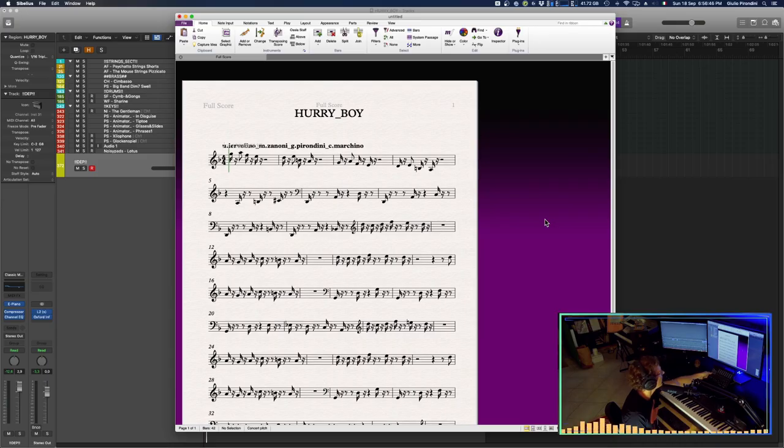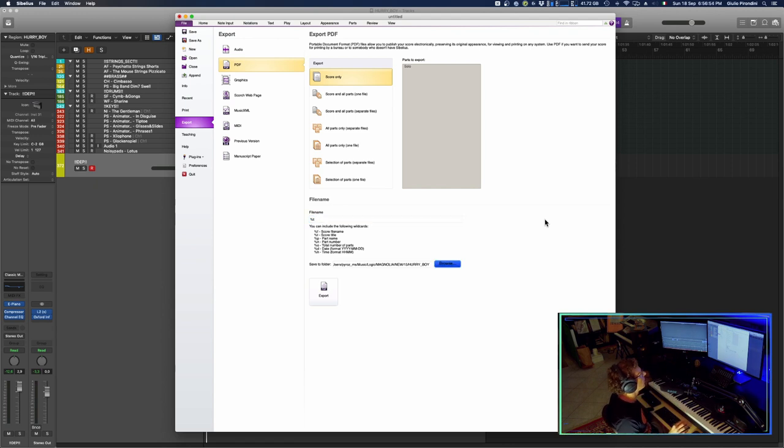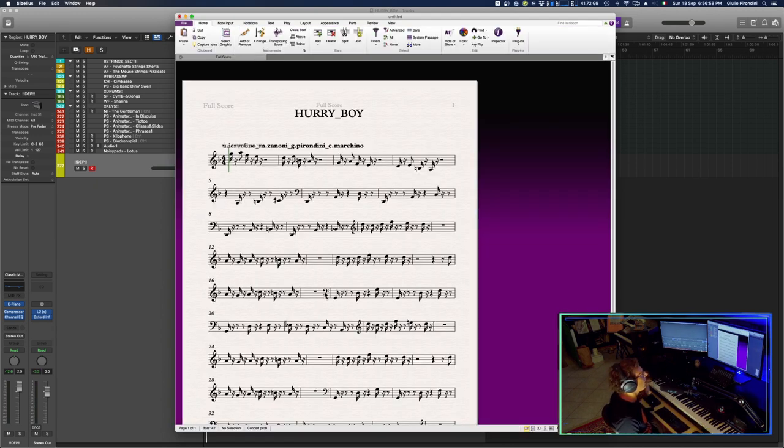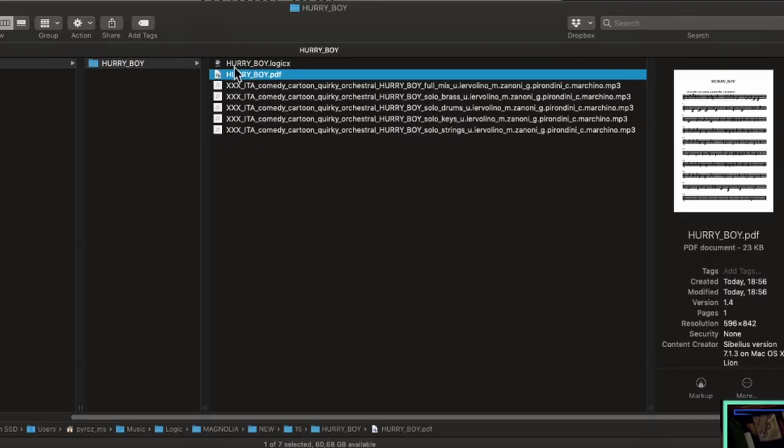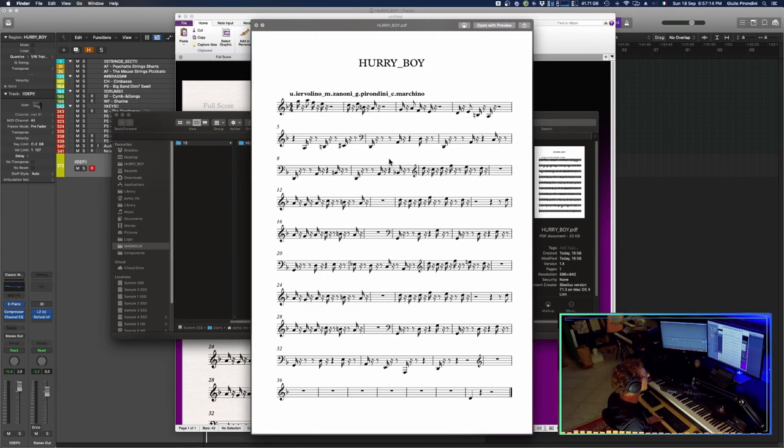Printing of the PDF from Sibelius. I'm pressing right now the third button. And look what happened. Boom. And it has automatically placed this PDF in the right folder. And this is the PDF.